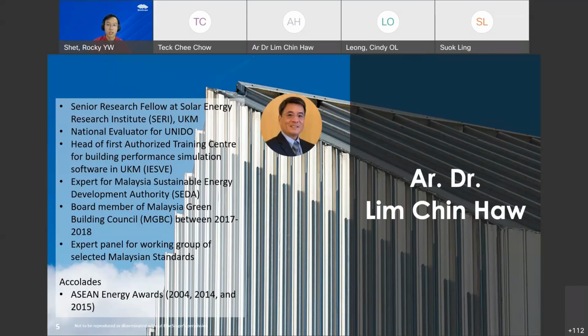And of course, energy efficiency in terms of low carbon transport in Malaysia. Okay, so he has also served as the MGBC board member between 2017 and 2018.